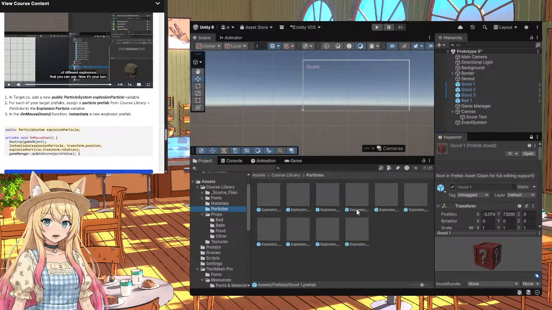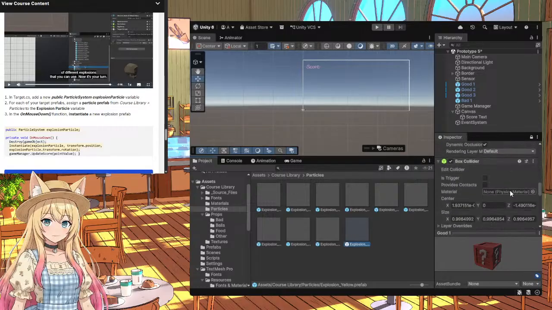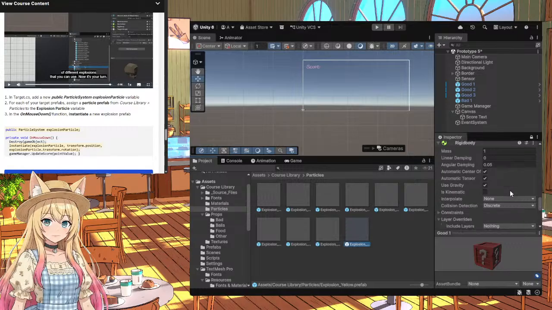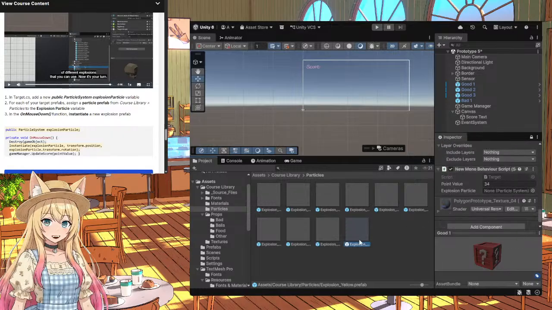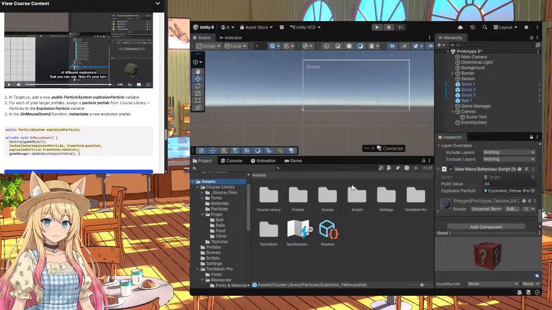Let's find red. Or maybe yellow. Yellow. Yeah, I want yellow. Wait, I gotta scroll. There we go. And I gotta make sure I almost hit the ones in the scene again.